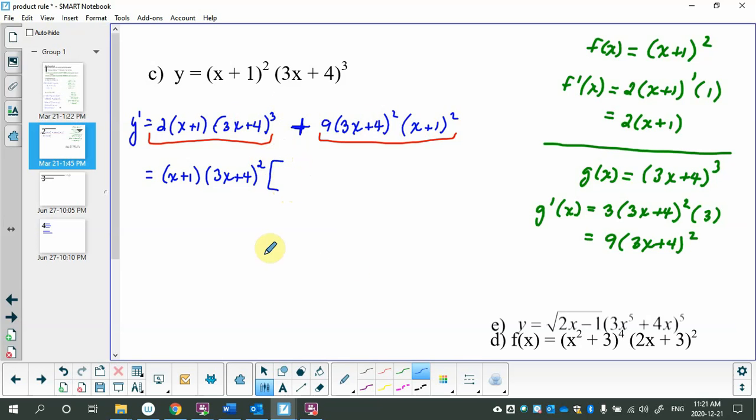So now you recompare. So the 2 is missing, so I need the 2. This bracket matches identically in number, so I don't write that down. I've got 1 left because I took 2 of them out of the original 3. So now I have that. Big plus sign. Compare this again to the back half. So I need the 9. And x plus 1, I took 1 bracket out. There used to be 2, so I need another one sitting here. And my 3x plus 4 squared bracket matches exactly, so I can just end that.